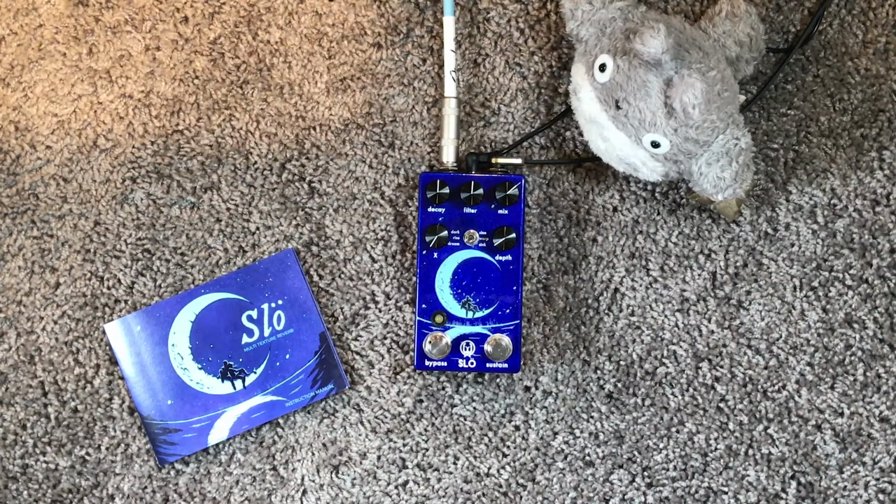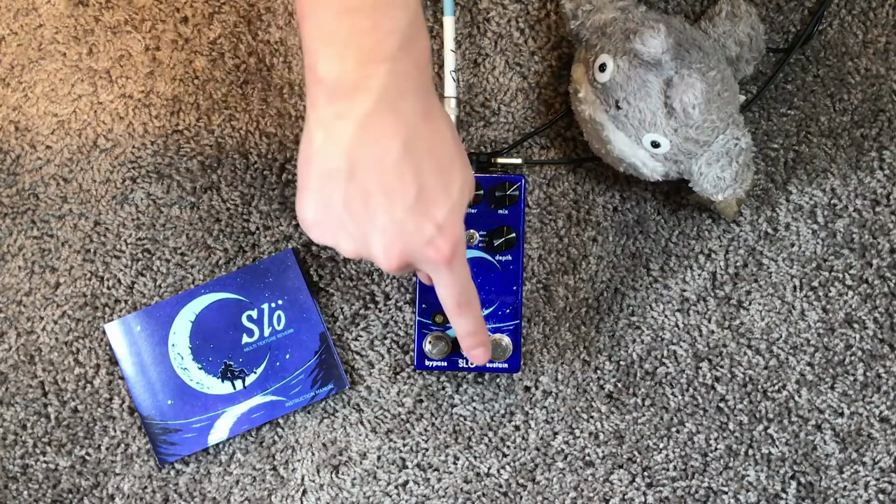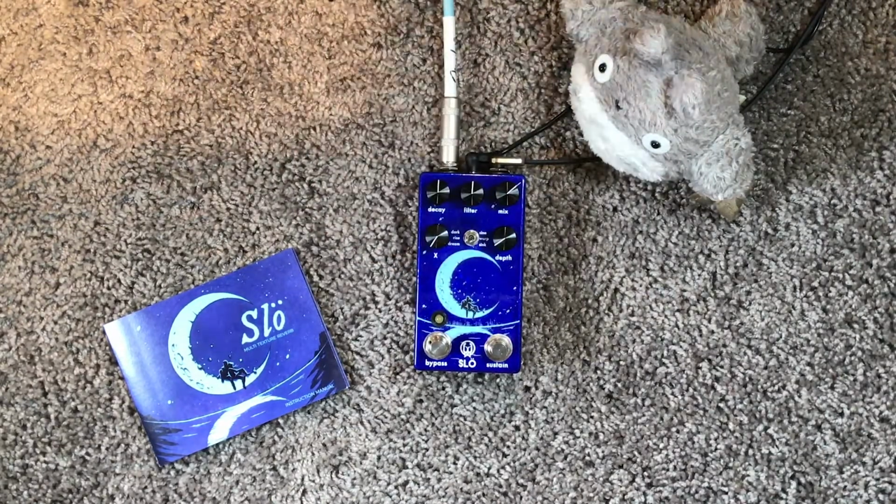Then you have the rise. The rise does a swell. And then the dream mode does some modulation and some texture into your reverb, as well as it has a latching function. The latching function is accessed by this sustain foot switch, which will create a pad underneath of what you're playing, and that will continue to kind of evolve and shift in shape as you're playing.